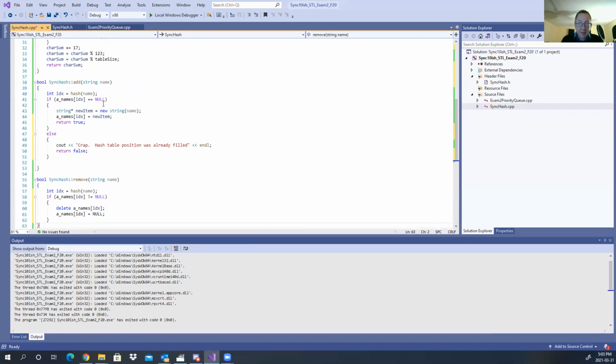So if there's something there, this says, hey, remove that particular element. What I could do if I want to be extra sure about this is check whether names at idx equals... I think the double equals, will the double equals work? No. Okay.